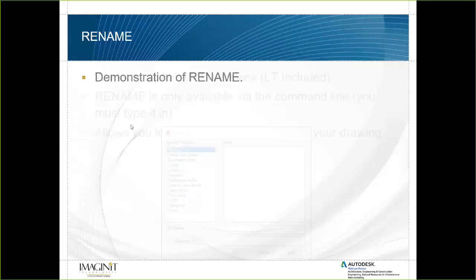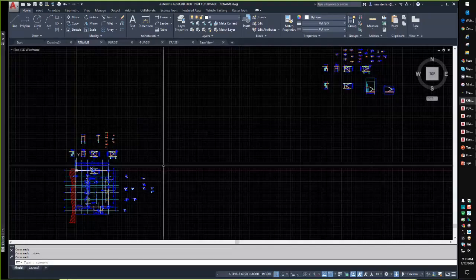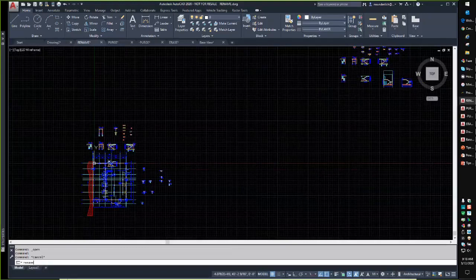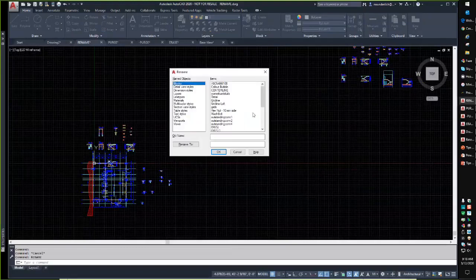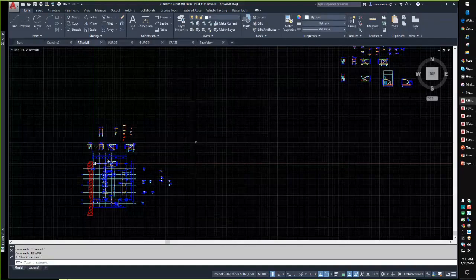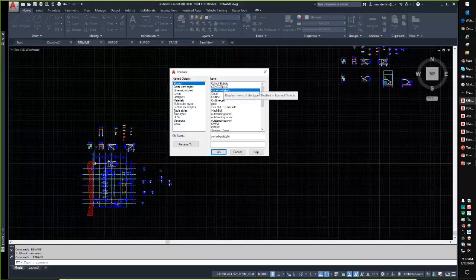So, talking about rename, we're going to come back to rename, and we're going to do a couple of exercises here. So, I'm in a drawing here. This drawing's fairly busy. I'm going to type in rename, and you're going to see that I have the ability here to rename blocks. How many of you copy and then paste as a block inside your drawings, and you end up with a bunch of these $C nonsense? Well, I don't know what that block is, but let's say I need this block to be a little more intuitive for future use, so I can click on it here and say this is some inserted data, and then I click OK. And now when I come back into my rename function, you're going to see that $C disappeared, and now we have some inserted data as a block.